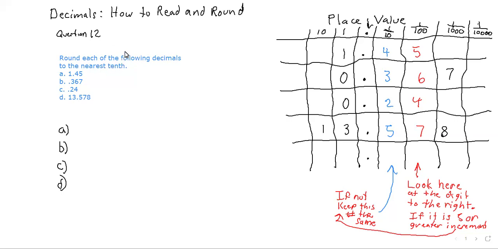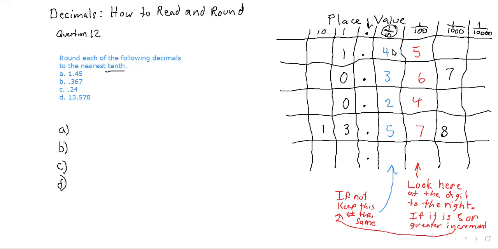So how do we round? Well, we have to refer back to the place value table. So let's go to the right of the page, and we see the place value table here. Each of the numbers written here, A, B, C, and D, are also listed in the place value table. The question states they want us to round it to the nearest tenth. So that's the place value. So we look at the tenth place value, which is right here. And these numbers in blue are all in the tenth place value position.